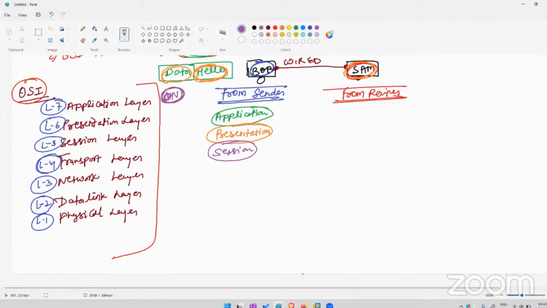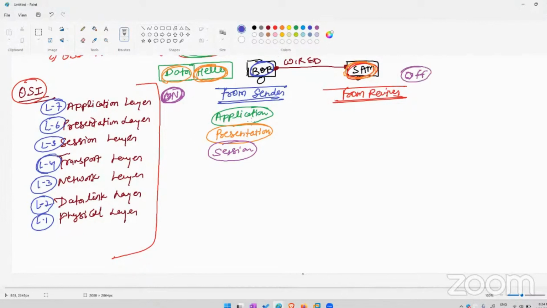If Bob has mobile data on, but Sam's mobile internet connection is off, Bob says, I will send the data. Yes or no? But is it possible for Sam to receive your data? No. So in this case, the session layer is only responsible for verifying whether the user is online or offline. Clear?